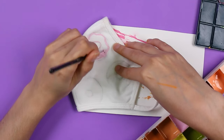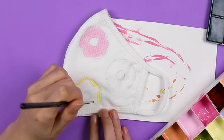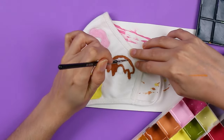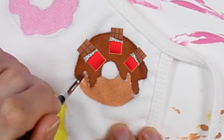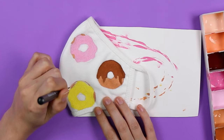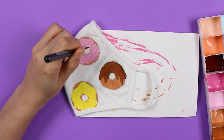I'm actually showing you guys the masks in order of my favorite to least favorite. Let me know which mask ends up being your favorite because I know not everyone loves donuts and ice cream. Weirdos. So I've ended up with a pink, brown, and yellow donut, strawberry, chocolate, and pineapple flavored. What's usually yellow flavored icing? Pineapple? Lemon? Probably not lemon.